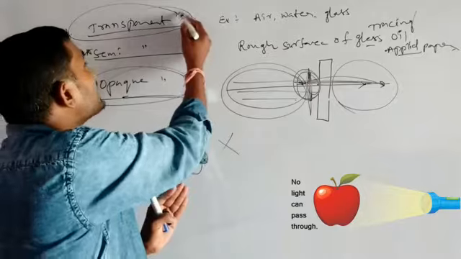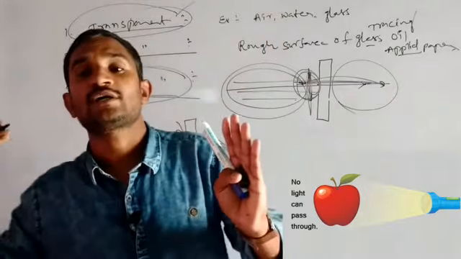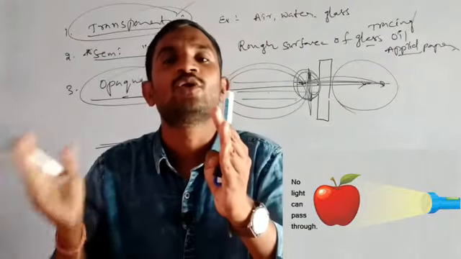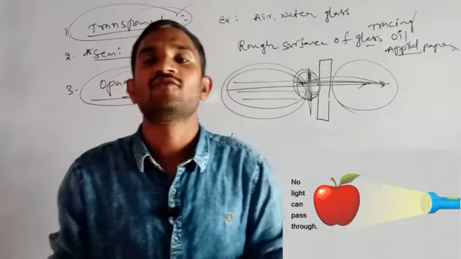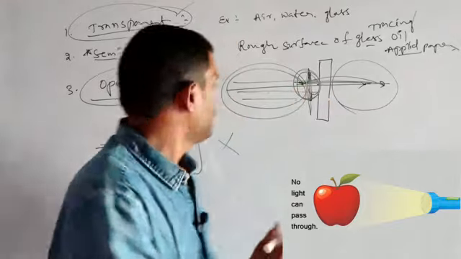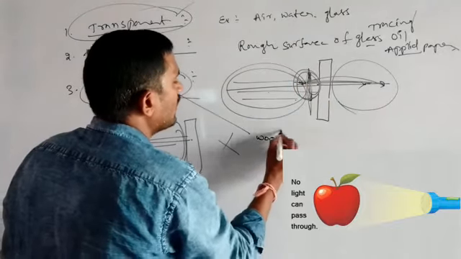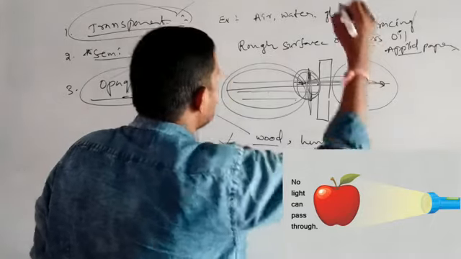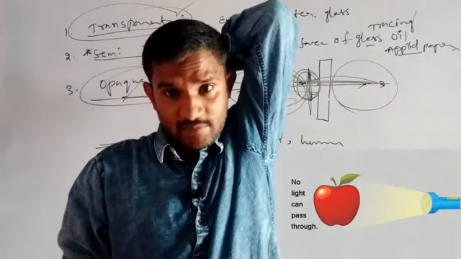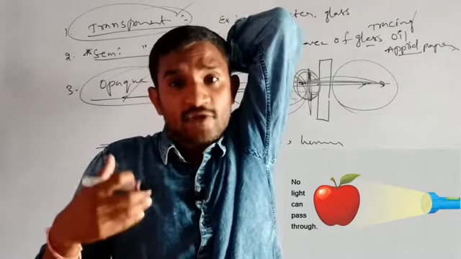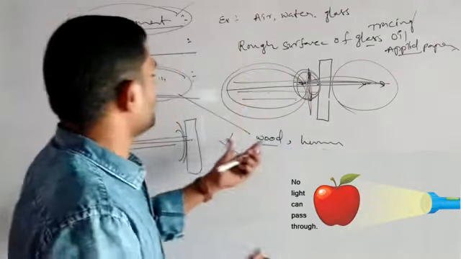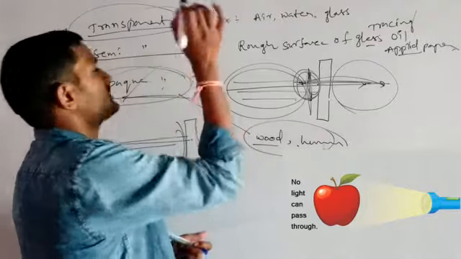Only transparent material will allow the light to pass from one side to another side. Semi-transparent means only some amount will pass. Opaque substances will not pass even a little bit of energy from one side to another side. The best examples are wood, and the human body is also a best example of an opaque substance. Suppose this is my body, and I am keeping a torchlight behind me. Will the light rays come from one side to another side? There is no chance. So these are also considered opaque substances.